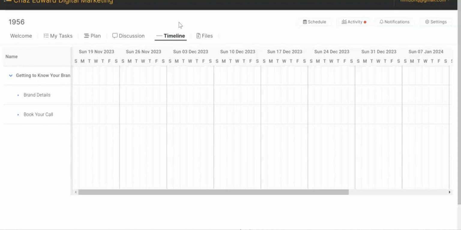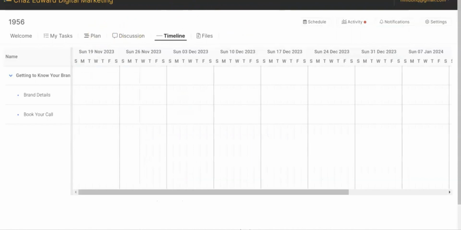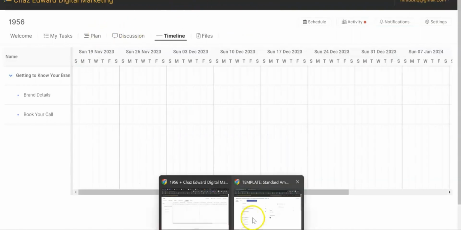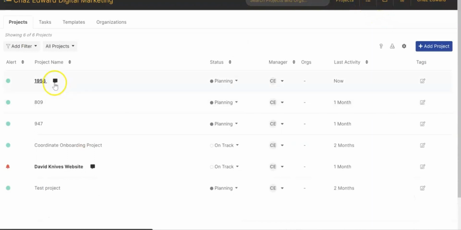So I'm just brushing on what it can do. Obviously, there's a discussion tab that the client can come in and say, hey, I have a question. And then my team would get notified. Automatically my team's going to get notified in the admin view. And when you go into the projects, you can see the question pops up.